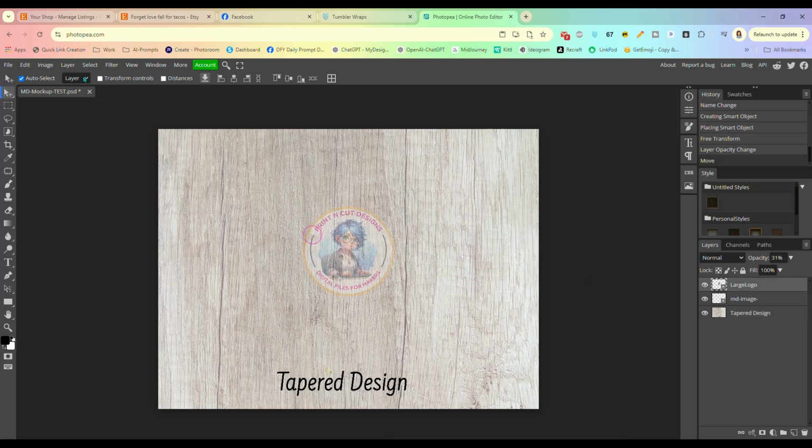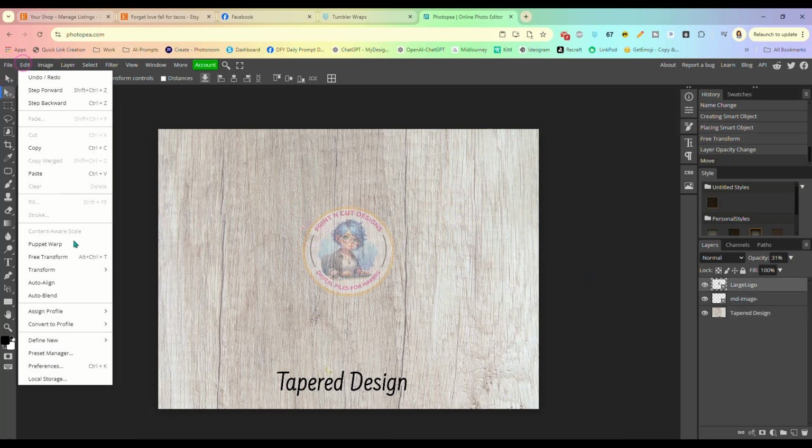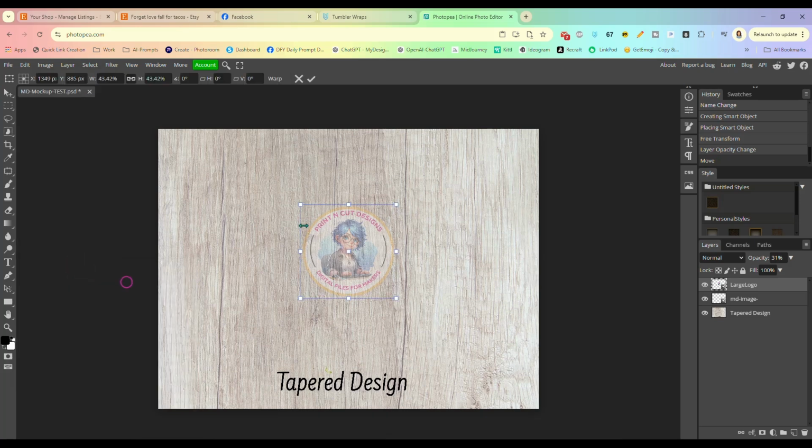And I may even resize it a little bit, transform, scale. You can make it a little bigger if you want, but you can put that over top there. You can also put it down here in the corner without it being used as a watermark. But I'm going to use this as a watermark quick, and I can show you what that will look like.